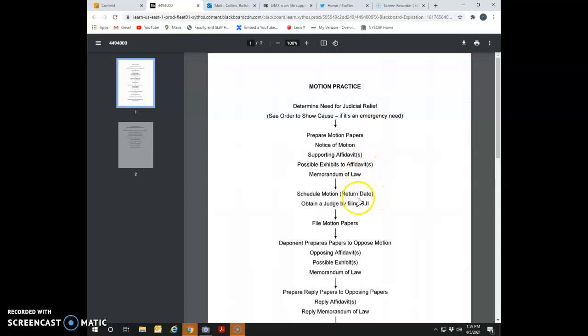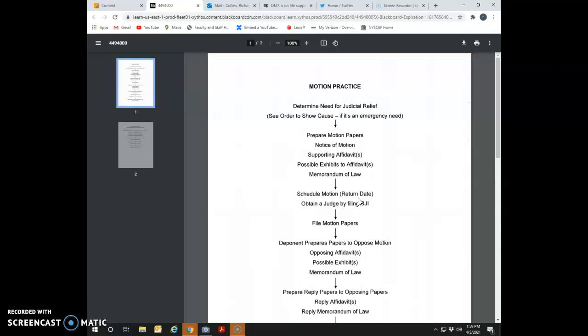The return date is that date when the motion will be heard, argument on the motion will be heard by, let's assume it's in State Supreme Court, the State Supreme Court judge who has been assigned to the case.